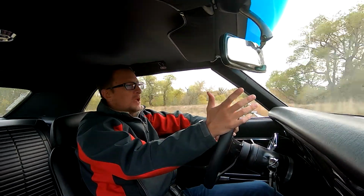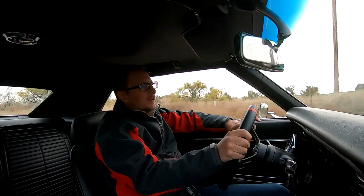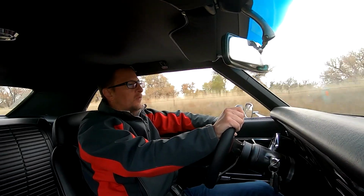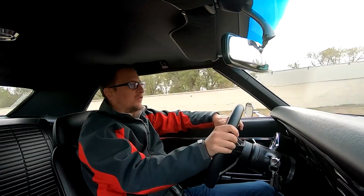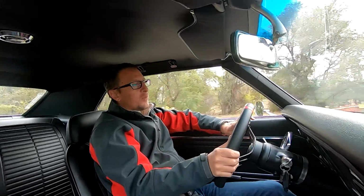What some people that know me understand is that this car broke on me the day that I bought it. So I took a $5,000 loan from my grandparents to buy this car in high school. And on the way home from purchasing it, the outer wheel bearing on the passenger side front wheel seized up and snapped the spindle clean off. Only thing that kept the wheel from exiting stage right was the fact that it still had drum brakes. And yeah, that was a pretty devastating moment for me.